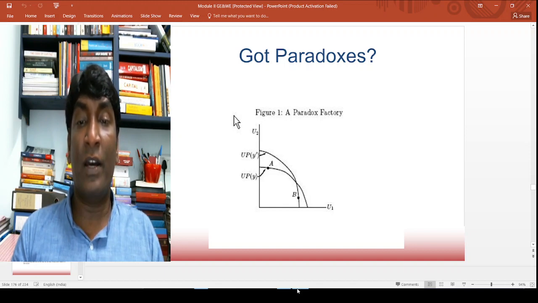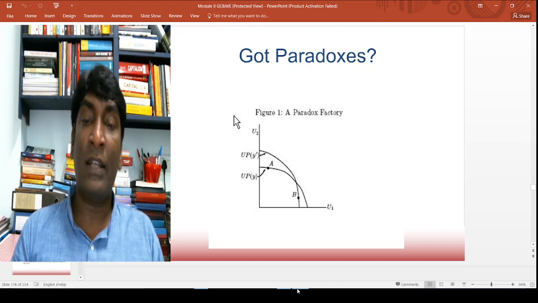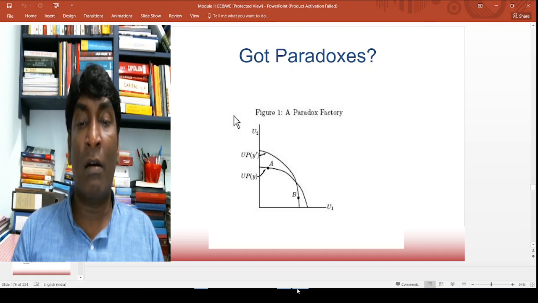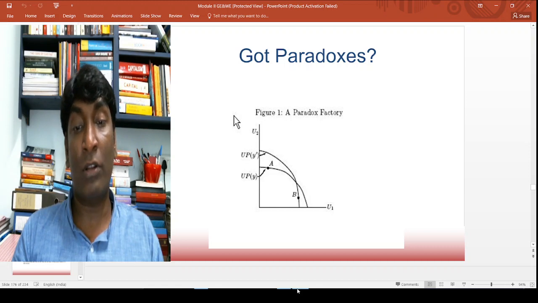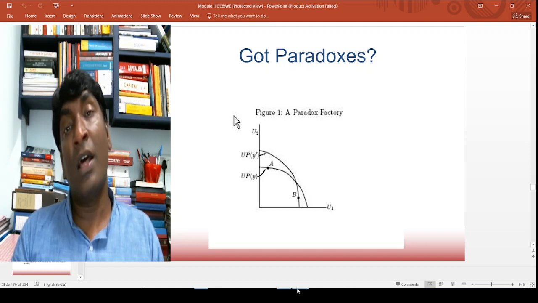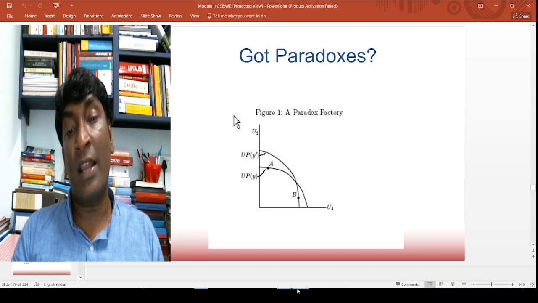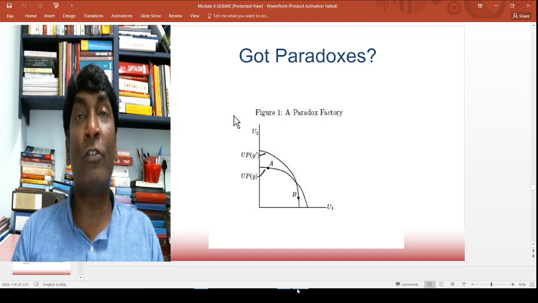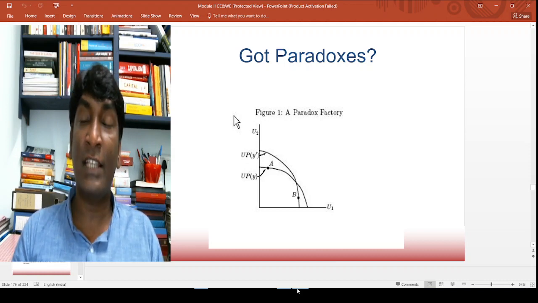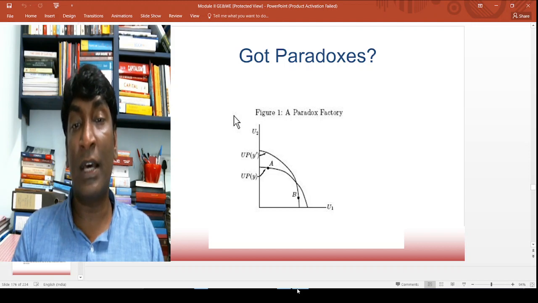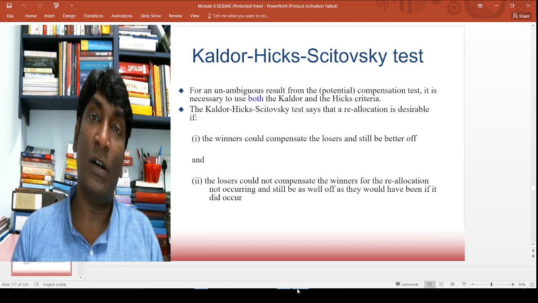Now, if you have a U(y) and a U(y) dash, A is there in the very beginning, where B was not good. At the same time, even if you have a reallocation when A is still not that good, if it is not B, any other point other than that crisscrossing point, then you say that that is the case. But as we had already seen in Samuelson's earlier argument, if B follows the same curve, then it has to follow a certain principle that any other point is rejected based on that. And if A has the same problem, then any other point is rejected in the same sense. If that is the case, we end up with a lot of paradoxical possibilities.